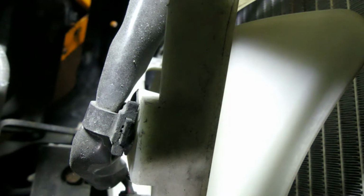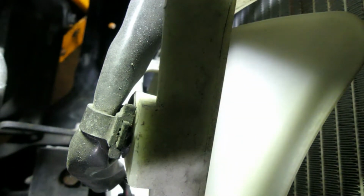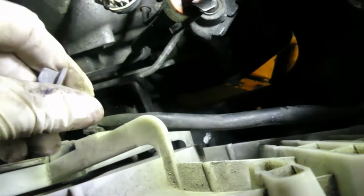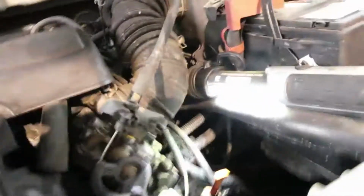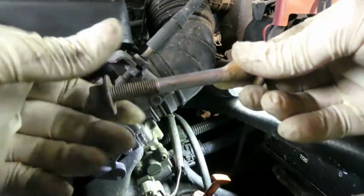So now I'm using my cordless. All right. Now it's loose. So guys, there is a nut on that bolt that holds it, so then just pull it. So let's put it back so we won't lose it.